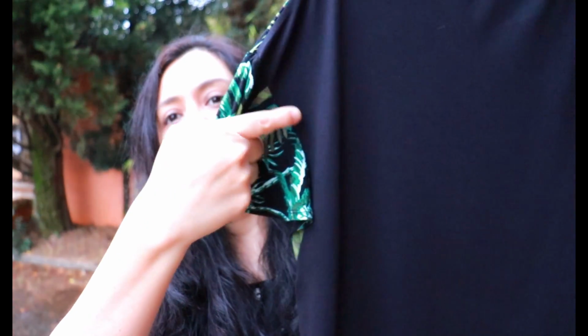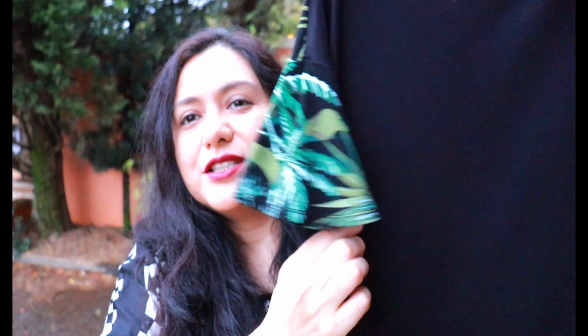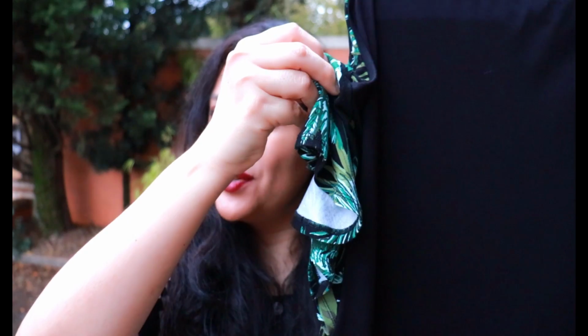And that's why you saw me tie a little thing around my arm and measure, had my son help me, and I drafted the flounce to have that measurement on this part there to be longer and then shorter down here. So the pattern piece looks extremely strange, but it will match this. You have this shape here. So that's why this has to be longer and this one has to be shorter down there for it to be even like that. If I drafted it all the same, this would end up being really short like that, and I didn't want that. So that's the reasoning behind the weird looking flounce shape.